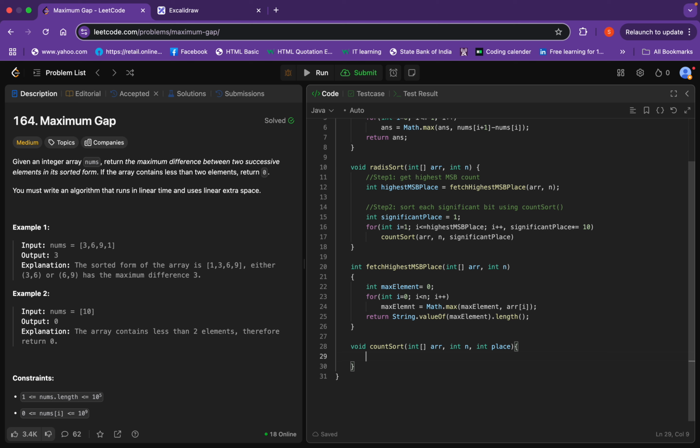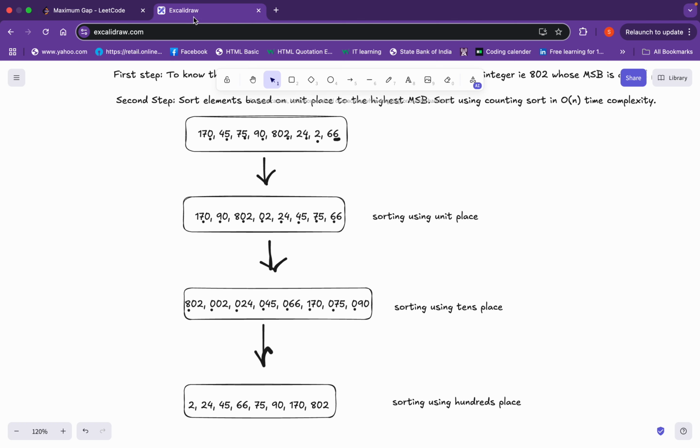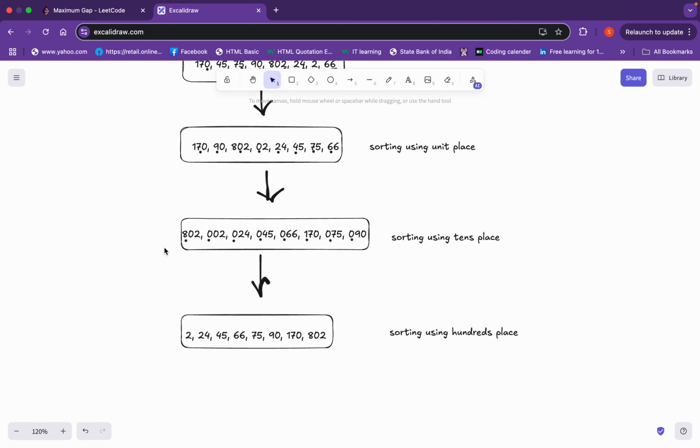To do that, we need an array of count of size 10. Each significant bit, that is each of these places, each digit can be from 0 to 9.